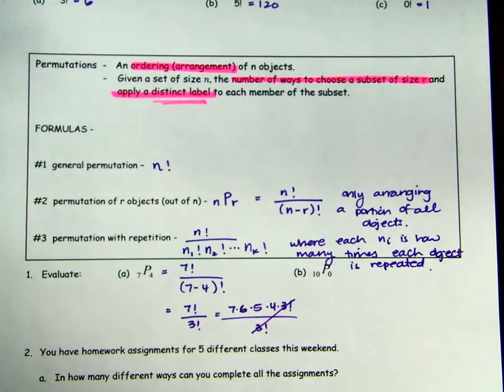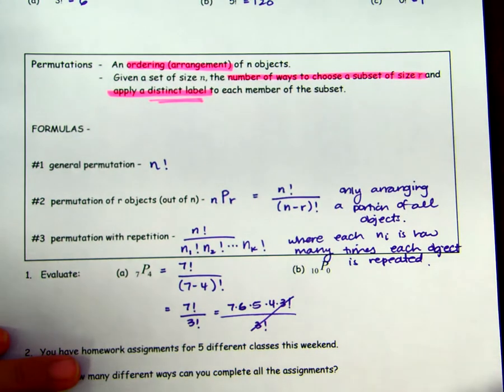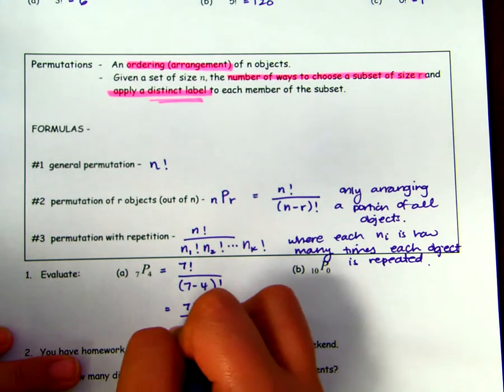And this kind of reminds you of your fundamental counting principle, where you have 7 objects but you only have 4 spaces. So if I have 7 objects and I only have 4 spaces, for the first space, you have 7 options. Once you put an object there, then for the second space you now have 6 options. For the third space you have 5, and for the fourth space you have 4. So it's very similar to the fundamental counting principle. But in this case, we're giving it a label: the first space, the second space, the third space. So in this case, this entire thing equals 840.